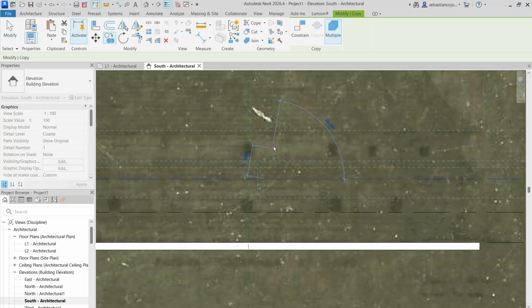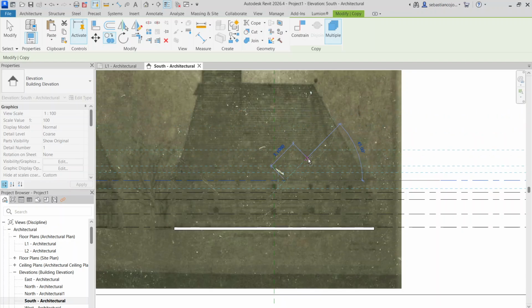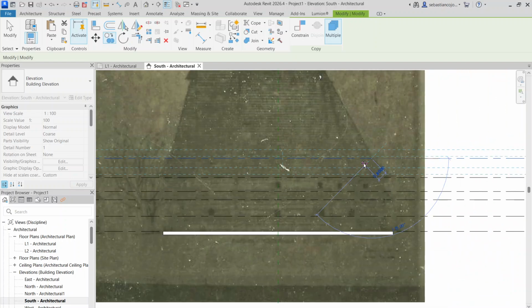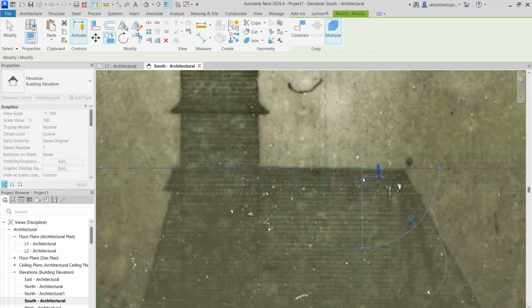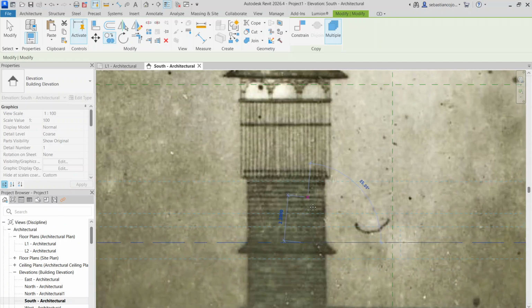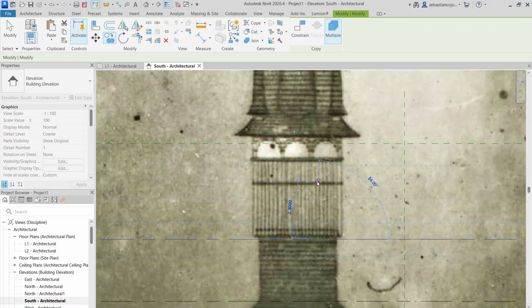So every horizontal, let's say, line which is specific for this church will have an associated guideline. Let's say I have also this inflection point. Okay, and I have this point. I have, let's say, this point, and I have this point. Let's say I have maybe this point, this point.